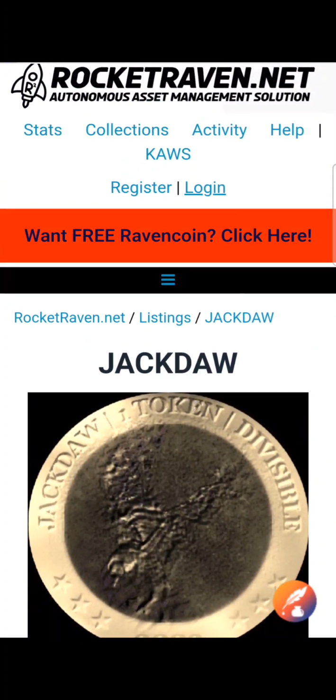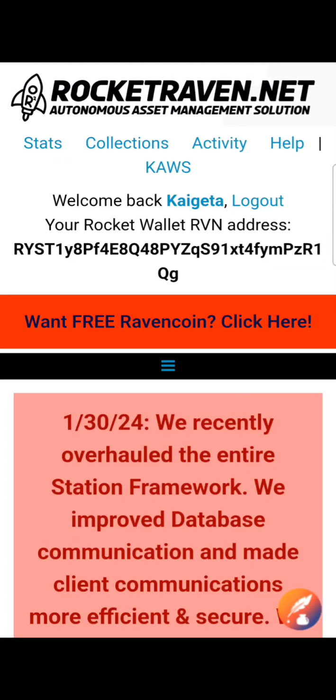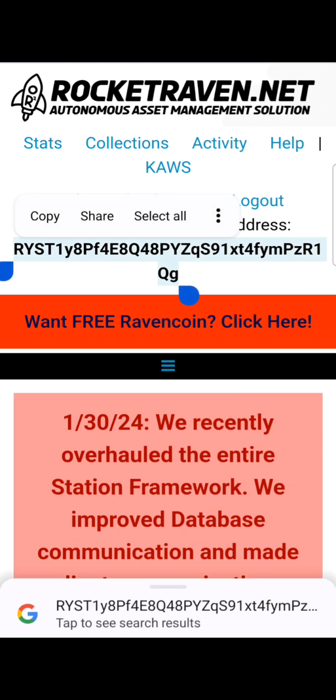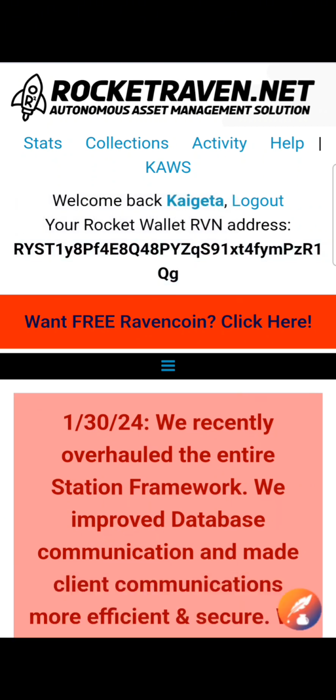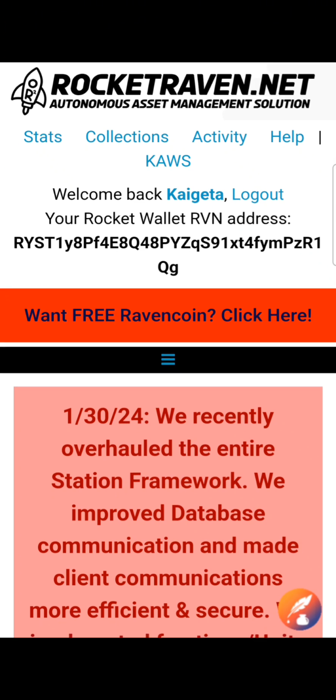When you want to list, you'll just go ahead and log into your account. From there, you will see your RocketRaven wallet address. That address is an asset-aware address, and this platform supports Jackdaw and Jackdaw Trading. Not all NFT platforms in the Ravencoin ecosystem will. A lot of platforms, the code is just built to display and recognize one whole token or more, whereas Jackdaw was limited to 50 coins and distributed to over 20,000 Ravencoin addresses. So the majority of Jackdaw holders aren't going to have a full Jackdaw. So they'll be trading in fractions like we just saw.